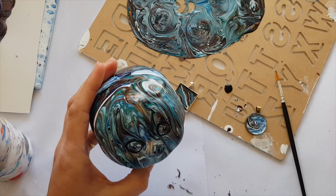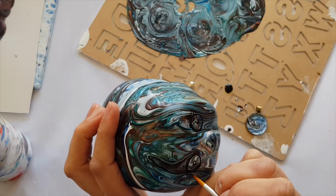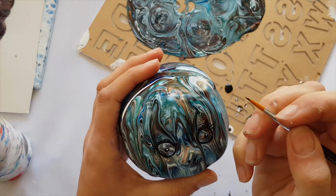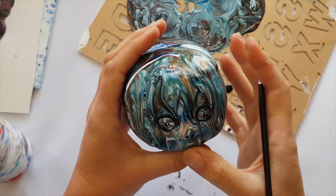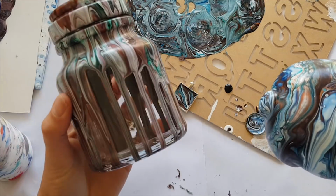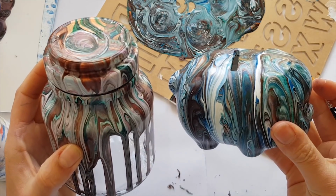Alright, and I'm sure many of you would do it slightly different. And that's the cool thing about art. We all do our own thing and we all do it our way. Anyway, there's my piggy and my jar. How does it get any better than that?